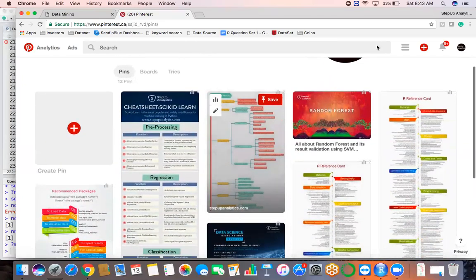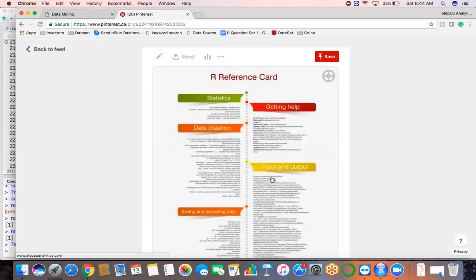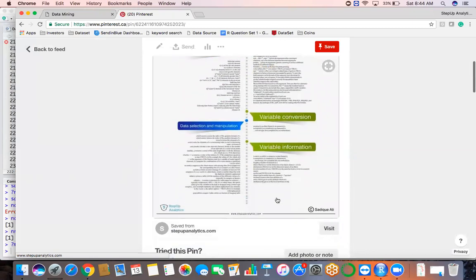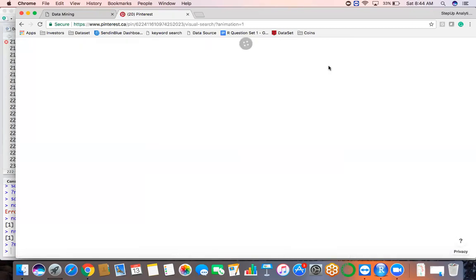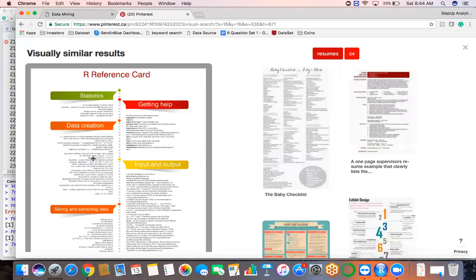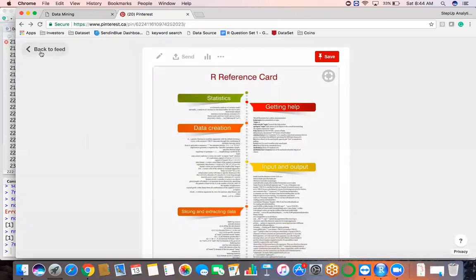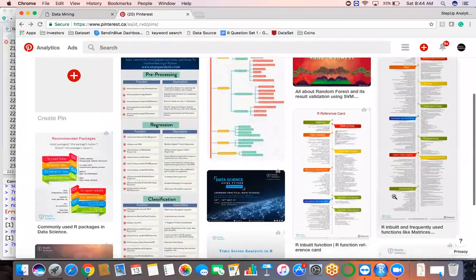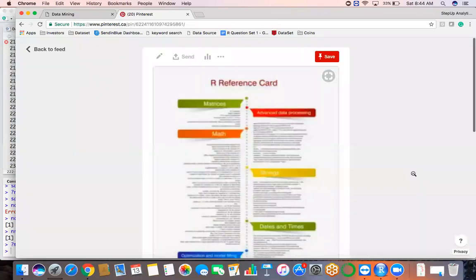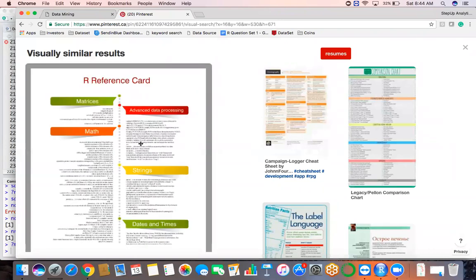Now, just as a reference, have a look at all these things. These are basically all the functions that R has. There are many functions. I'll just zoom it. See, a statistical function, data creation function, slicing function, input, output. There are numerous functions that R has. And what I wanted to show you is, see this. Look at this. All matrices, mathematical functions. If you zoom it, if you download this infographic, you'll see it's very small here.